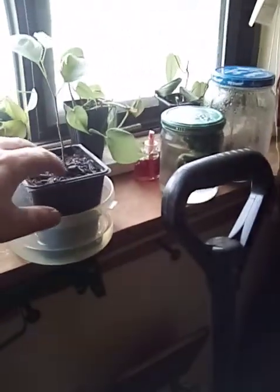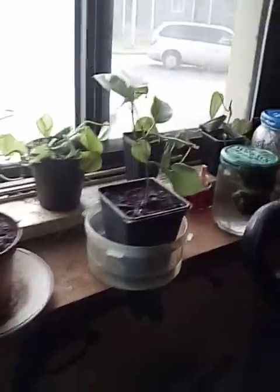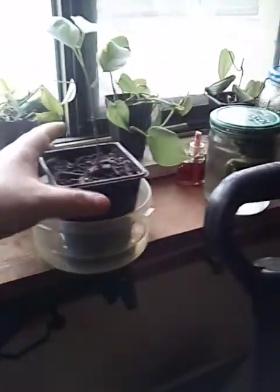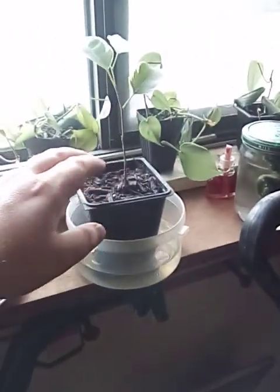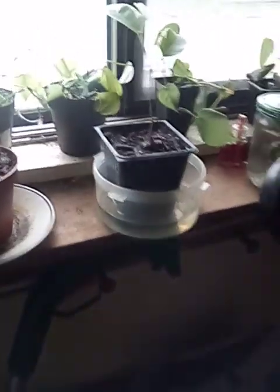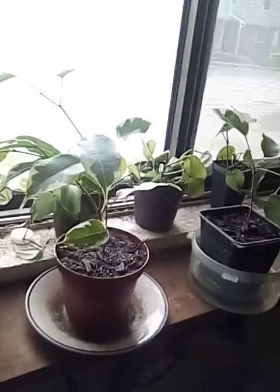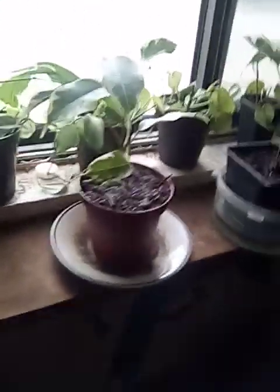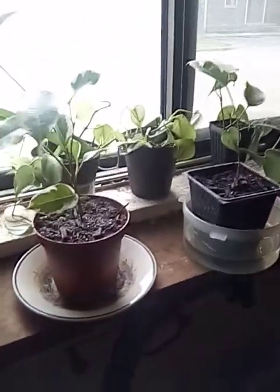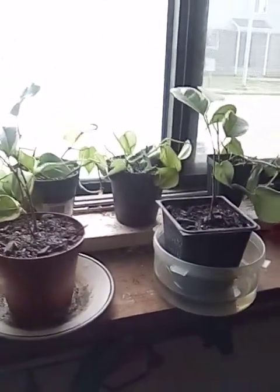And then I have this guy right here. I just planted up today. He's only got 3 leaves, so I'm really just leaving him alone, letting him grow. I have him in water, so that way the water is constantly being wicked up into the soil. Because what I do for my cuttings like this is I put them in water. I let them root. I don't use any rooting hormones. Stick them by a window. The roots grow relatively fast, and then I put them in soil.